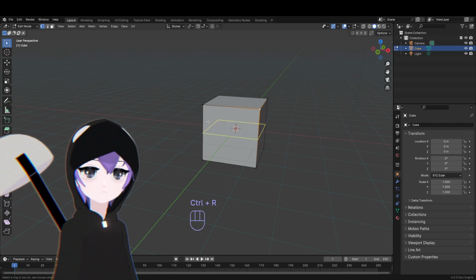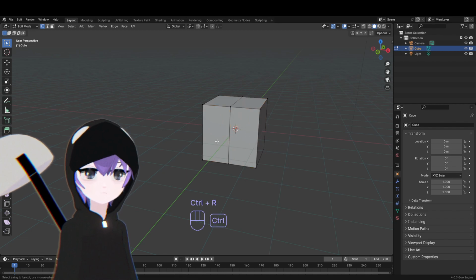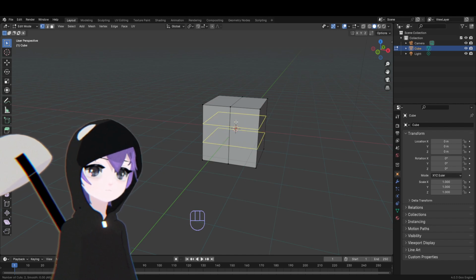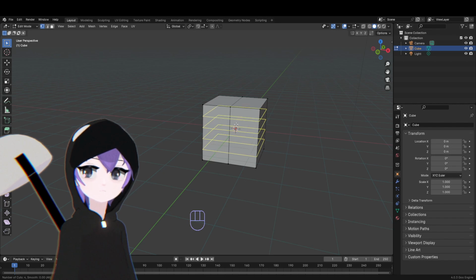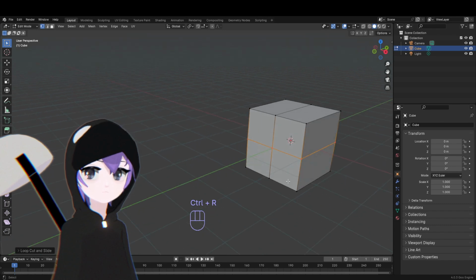You can see as I move my cursor around to different parts of it, there are different areas that are selected. The other cool thing about loop cuts is this is one cut down the middle, and it slices right down the middle like that. If you push Control R again, it'll bisect whatever you're going for. If you scroll on the mouse wheel, it'll give you more options. You can keep scrolling on the mouse wheel and give it infinite cuts. Usually we don't want to do that. Most of the time it's just give it one, and it's good.